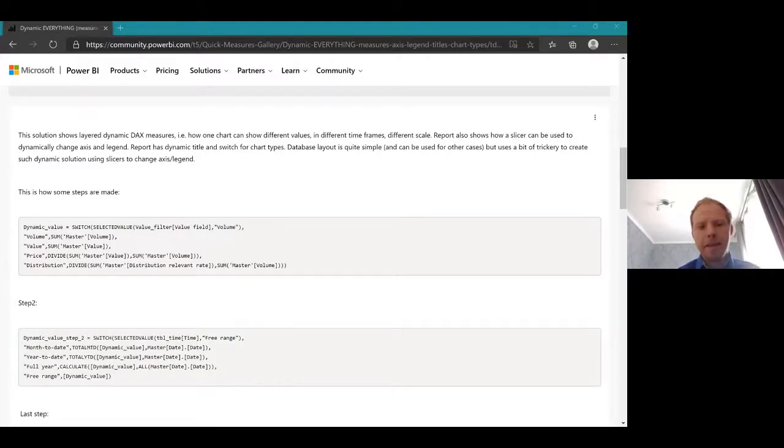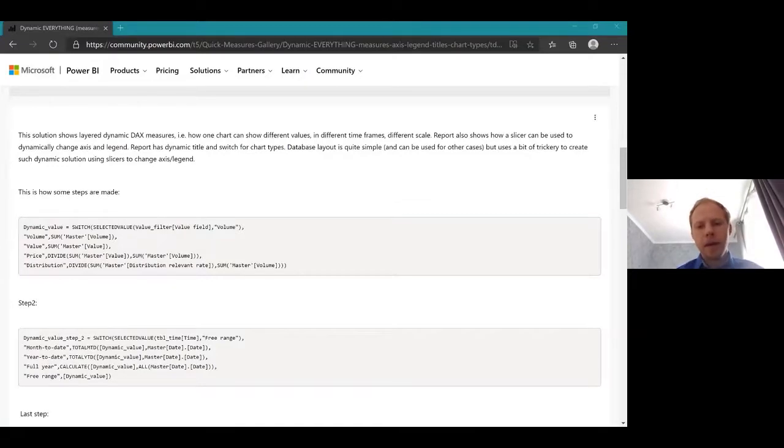And the second part is the selected value. What the selected value does is it just retrieves the selected slicer value that you have given. For example, I would write selected value, and then I would select this column from the slicer that I've created just now. Even though it's not connected to any of my database or my data model, if I click volume, it will just retrieve the value that volume is being selected, or price, then it's going to retrieve price back again. So then it's just the selected value.